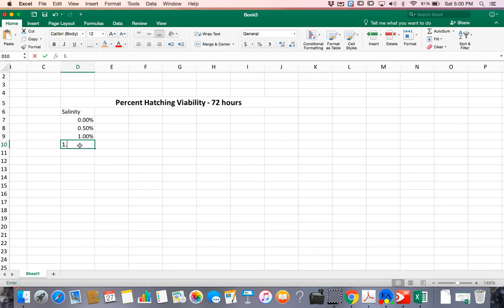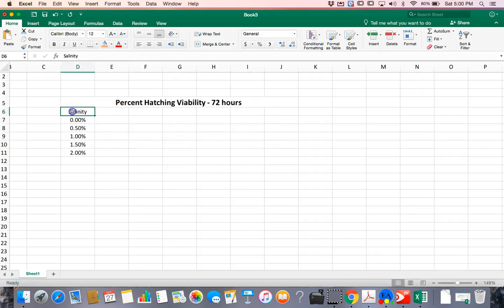We had 1.50%, and now we had 2.00%. Okay, and I'm just going to drag and click these cells and hit center, just because if you have a little bit of OCD in you, you can do that.